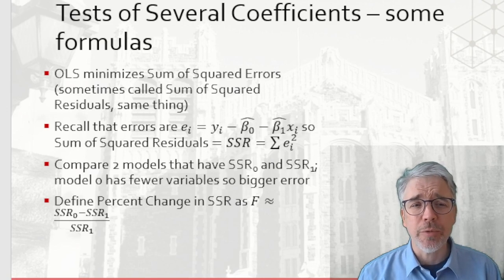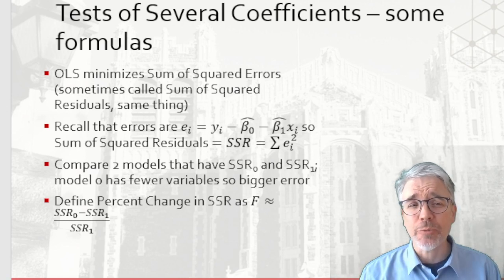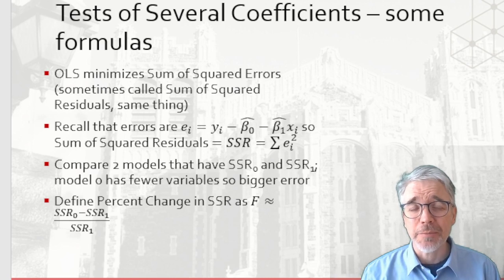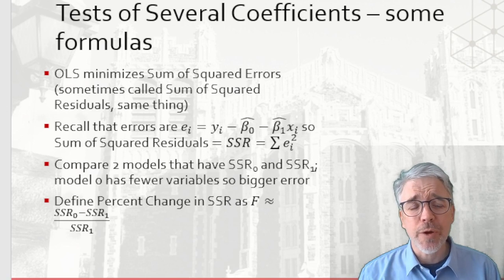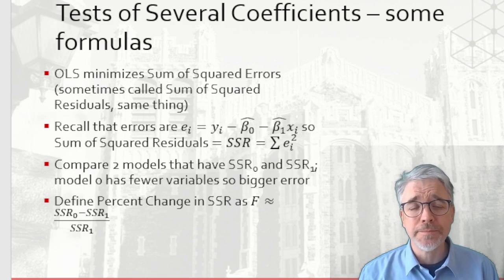Looking a bit deeper at the formulas, the sum of squared errors, sometimes called sum of squared residuals, is the sum of each error term squared. Each error term is y minus the beta hat values times x. When we compare two models, we typically assume one is nested within the other. It's a proper subset with fewer x variables. If we're comparing two models, each has different x variables, then that's a little trickier. The sum of the squared residuals, SSR, for the base model with fewer variables, that's SSR naught. Then the model with more x variables gives SSR 1.